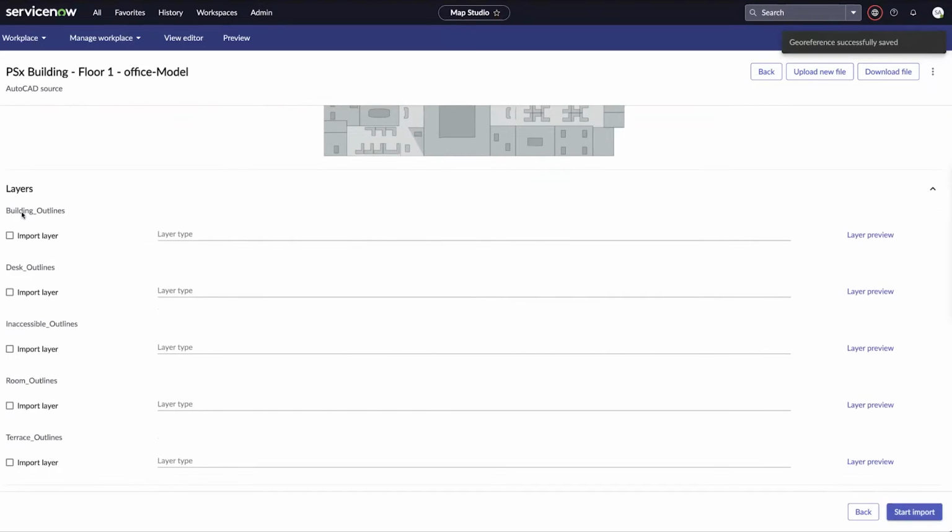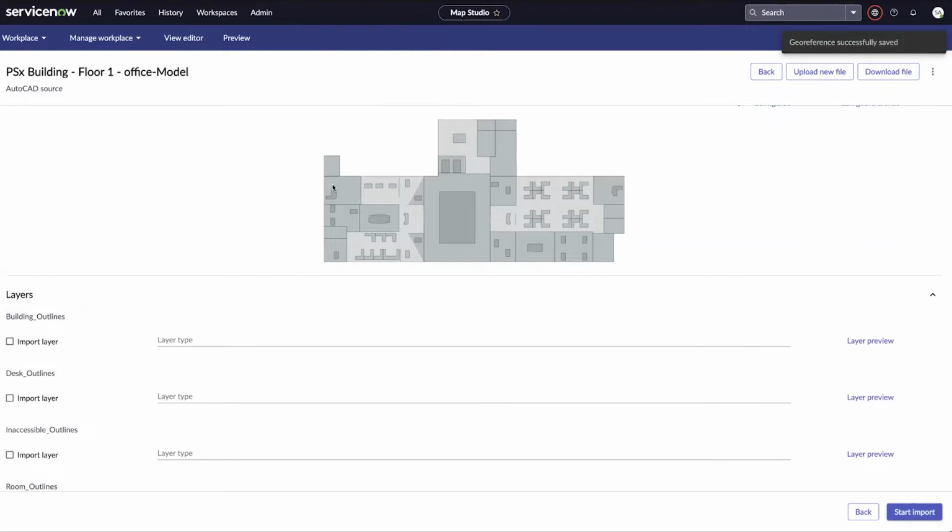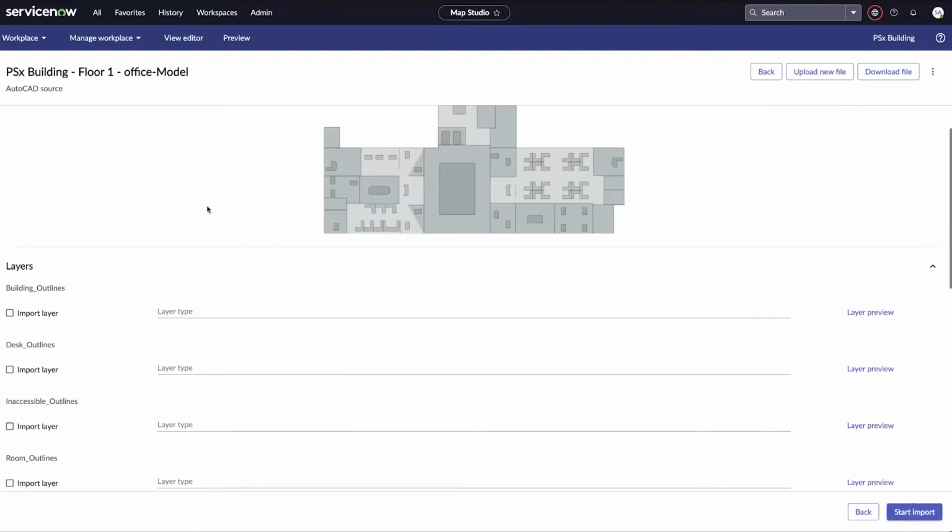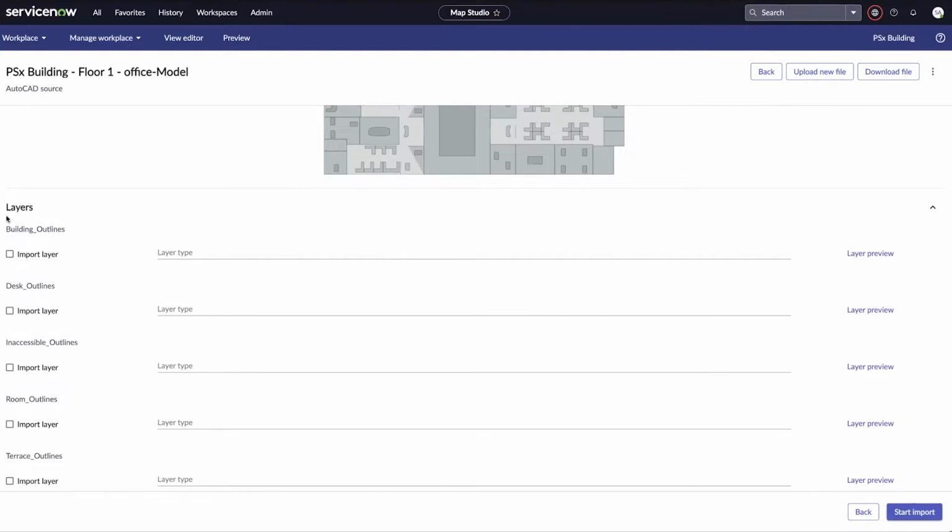And now we will configure the layers. So the layers are all the shapes that you have in your CAD files. And it's always better to separate them and give them a clear name in order to be able to give them a layer type.